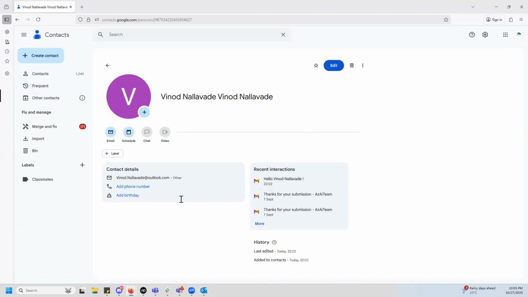Yeah, this is what just now got added. You can ignore these old mails. I think I have sent out an email to the same person. But yeah, this is the latest message that I have an interaction with now. And last edited is this time. Added to contact is also today only, it is showing. Right? Yeah, so this is how the flow would look.